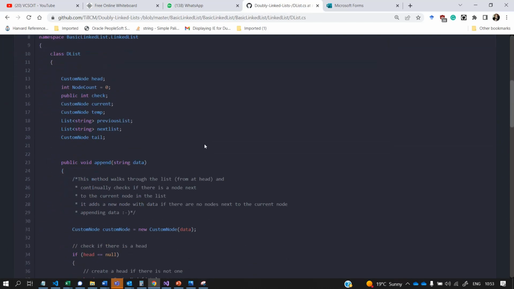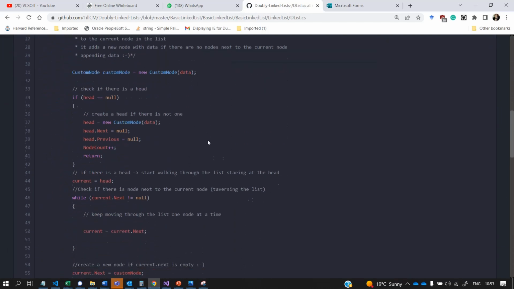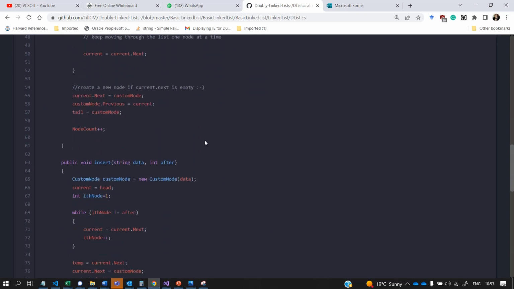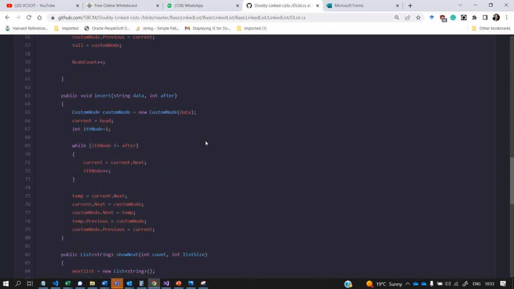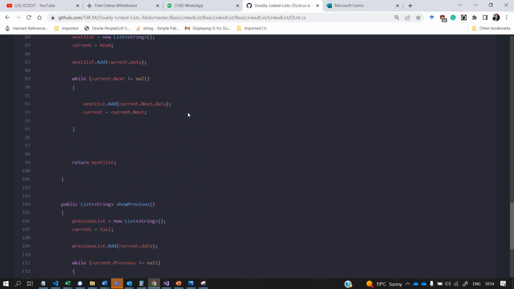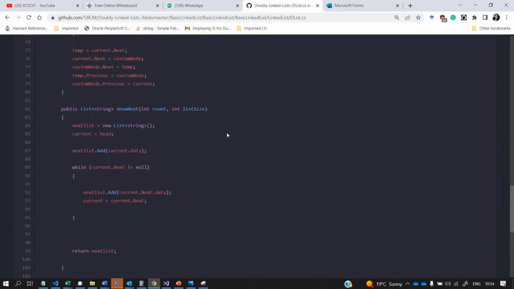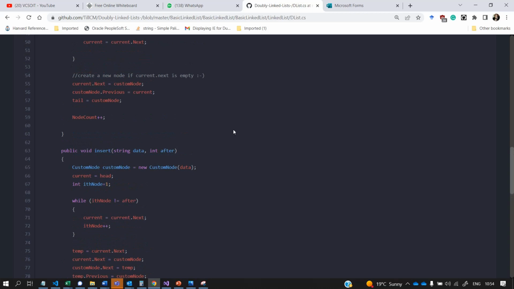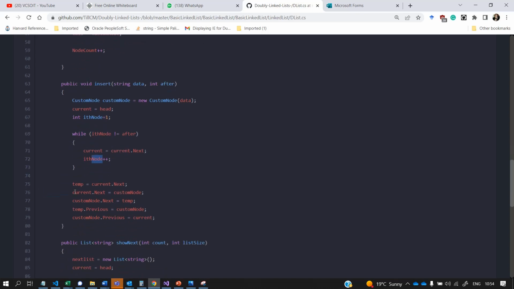But that's in a doubly linked list. So there's append in a doubly linked list. There's normal insert in a doubly linked list. Maybe I did it this way. But still we have to get that. Let's show previous. I did a normal insert, string data into after. But I still think we need a temp node to store the data in.